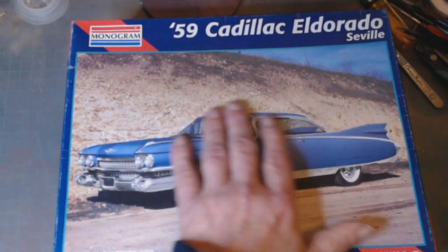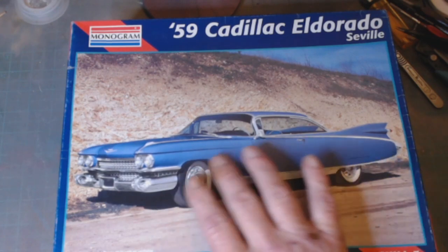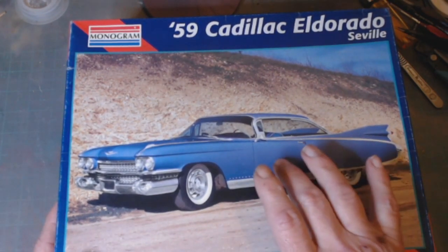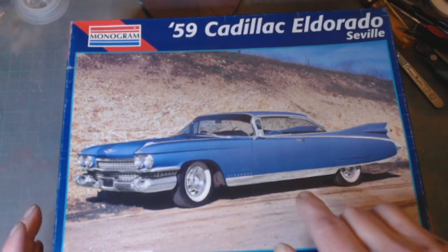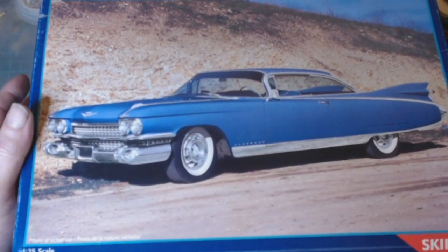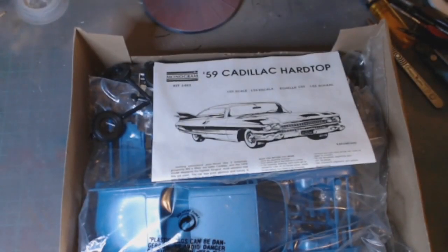Looks blue. Quite a nice blue, actually, on the top of the box, but it's a bit darker. All purpley blue. What I'm actually looking at, not started. I did the convertible version of this a few years ago, a couple of years, maybe last year.